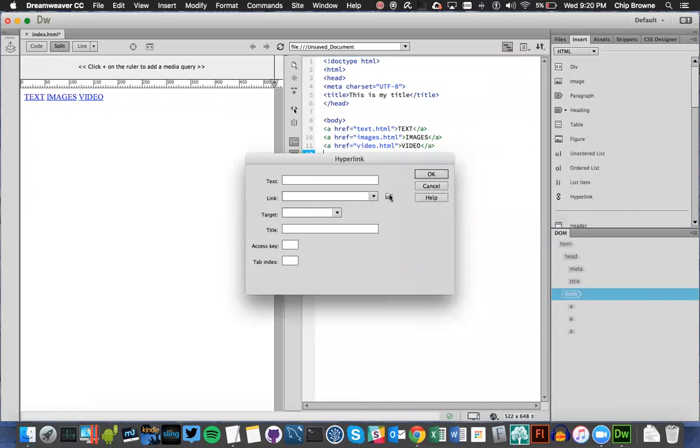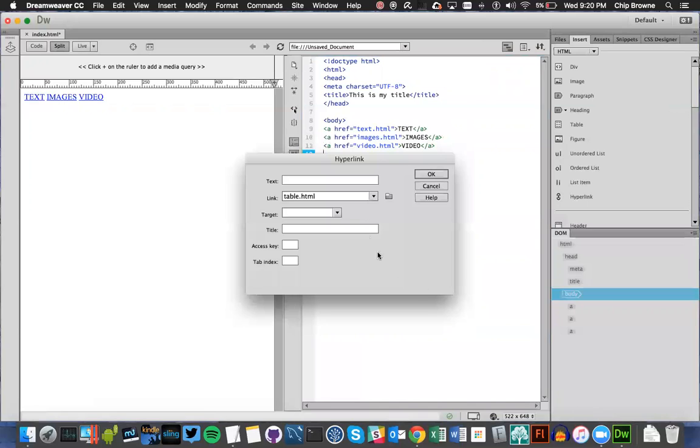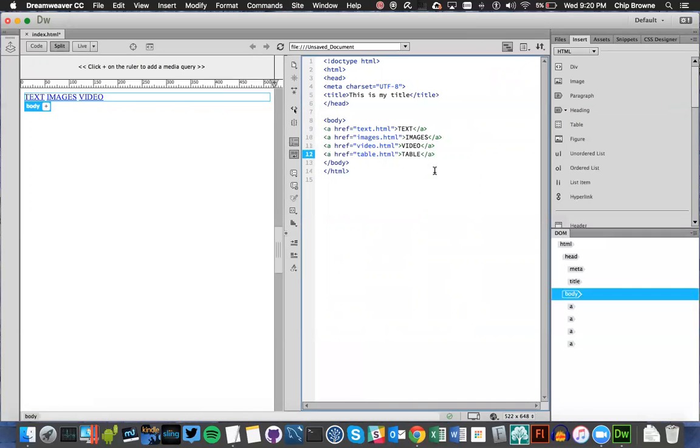And then here, what's the table? Table is the last one. Click open, and we'll do table. Click OK. And then we do file save.